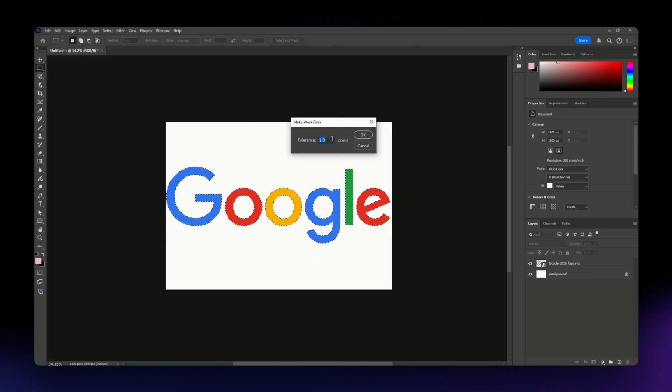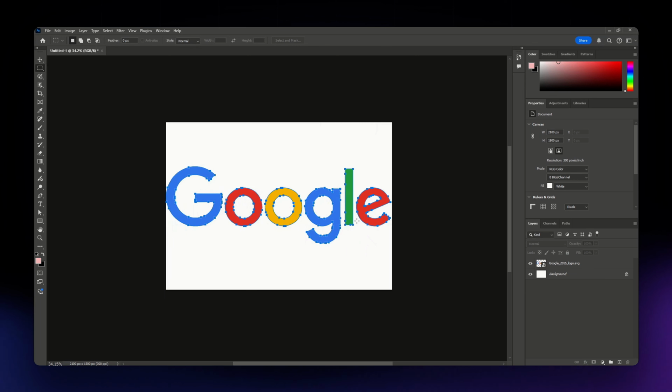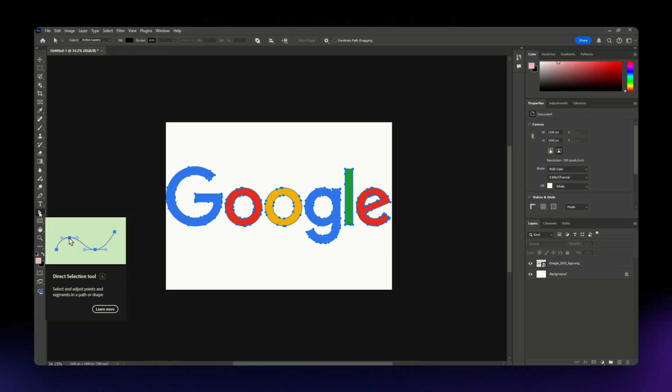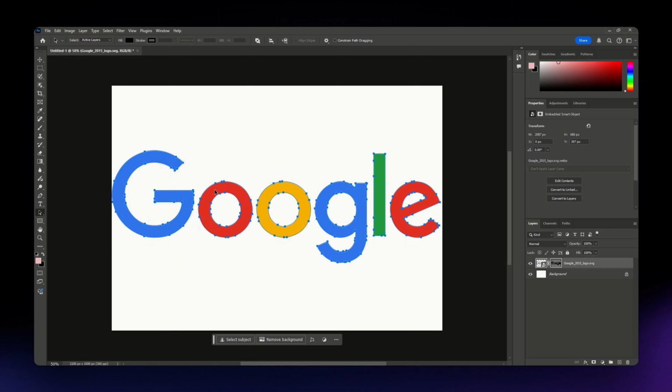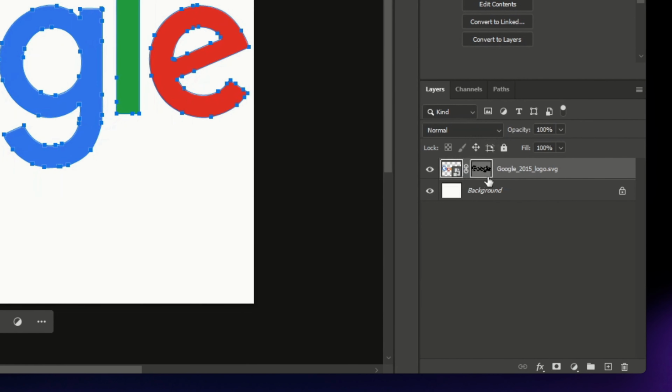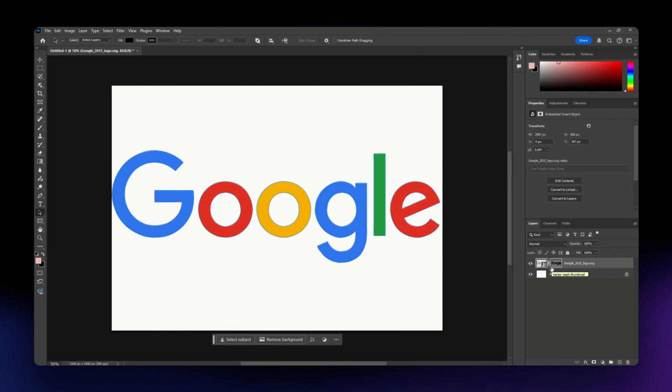Now, a small window will appear, and for the tolerance value, you just need to set it at 1.0 and hit OK. And then once that happened, select the selection tool on the left hand side. Make sure that you have selected the direct selection tool here, and then once you have done that, right click again. Once you click on to your image, then you'll have this create vector mask option as the first one right there, so hit that, and then that will create a vector layer or vector image for your PNG file.